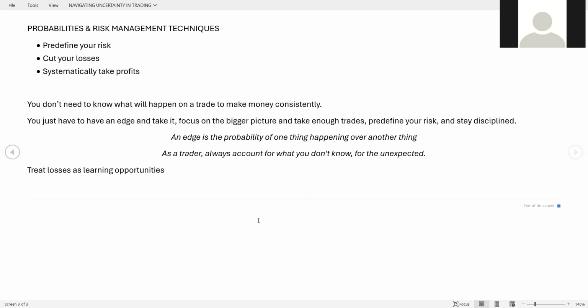One of the reasons why traders may not predefine the risk is because they don't think it's necessary. You feel like it's not important to predefine your risk. And the reason why you don't think it's necessary is because you think you know what the market will do. It is very possible to feel like, oh, I know what price will do, and get carried away.